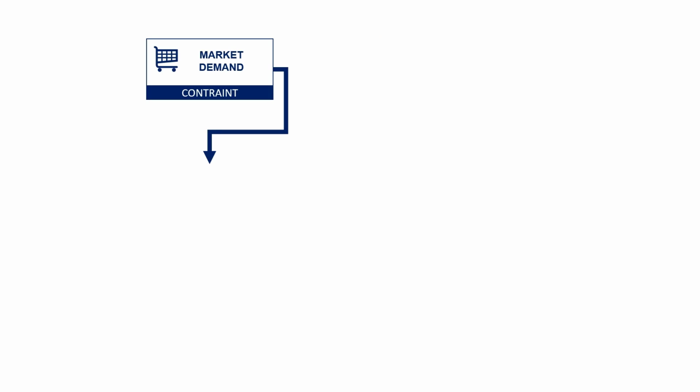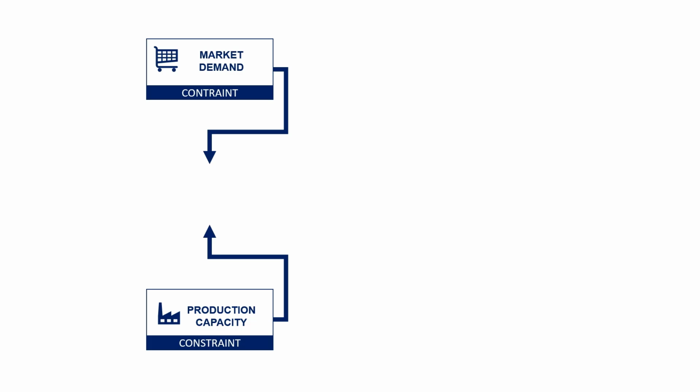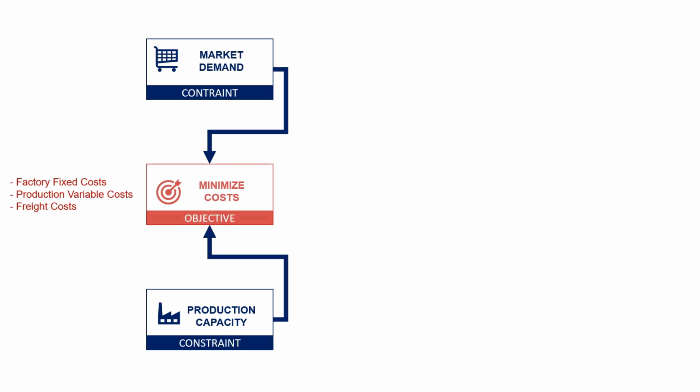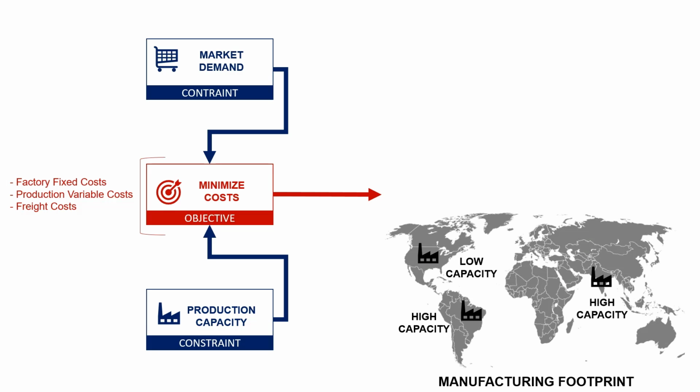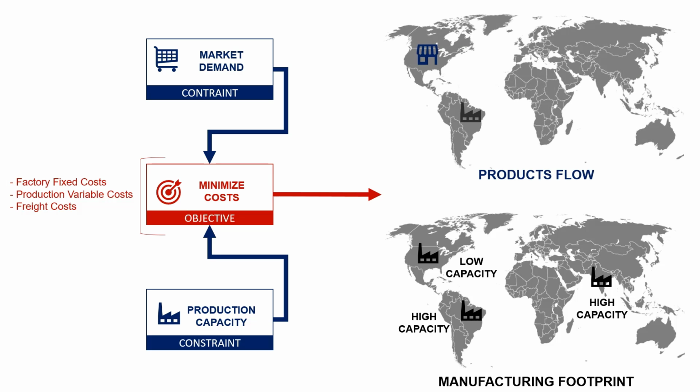So, if I want to summarize in a less mathematical way, you are pushed by the market driving your demand. You have potential locations available for production with different types of size. Your target is to minimize the total cost of production per piece. The first output of your model will be the footprint of plants all around the world. And the second output will be the goods flow. So factory A producing for market X and market Y. That's a conventional way of doing a network study.